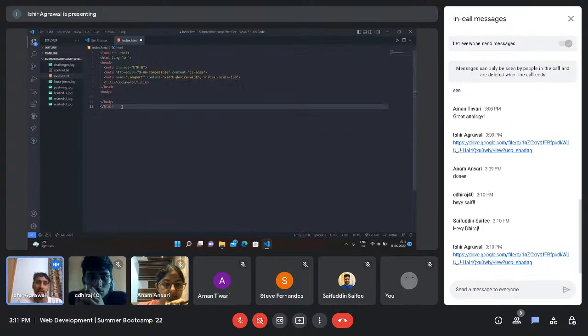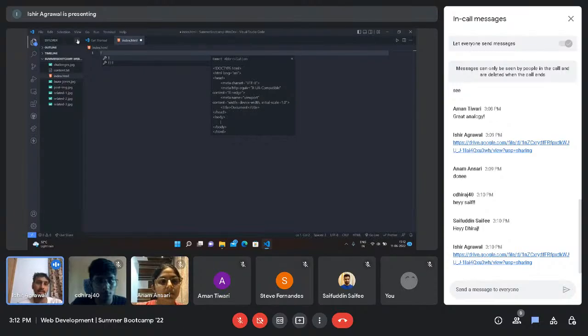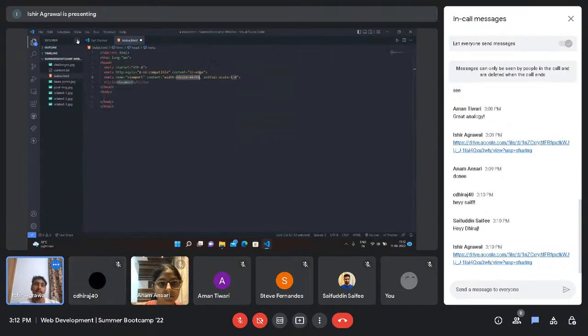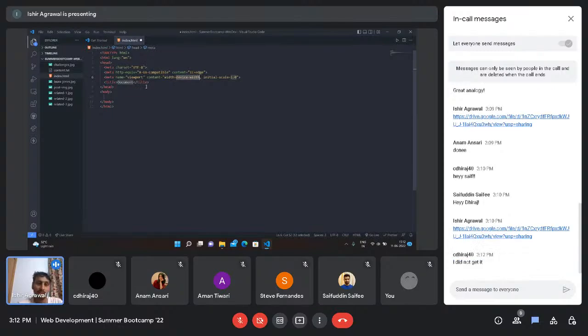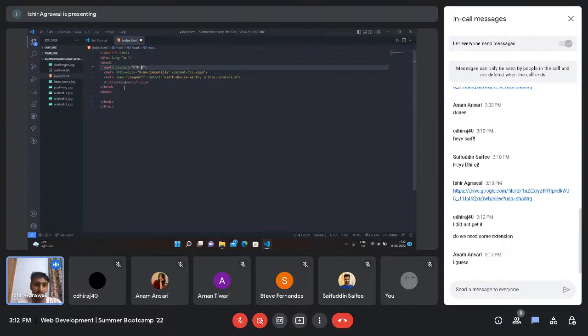I'll tell you about the structure of the HTML and how you can even get the structure. If you type an exclamation mark in VS Code and press enter, you can get the entire structure of the HTML. This is the basic structure, where doctype html says to the browser that this is HTML5. The html lang en says to the browser that we are coding in English. And UTF-8 is the basic character set, A to Z, which we use in our English language.